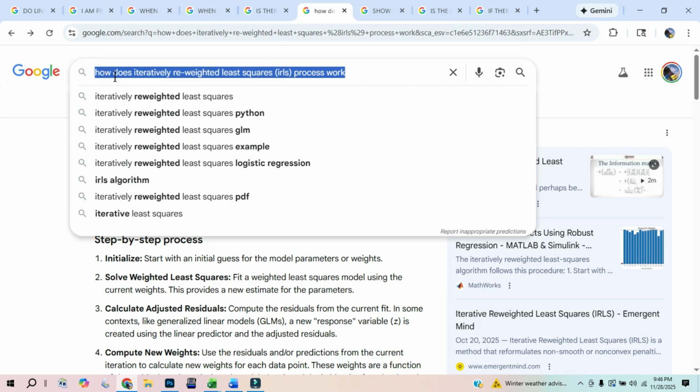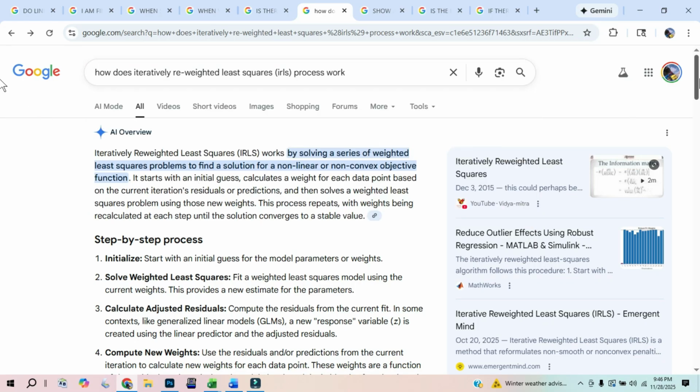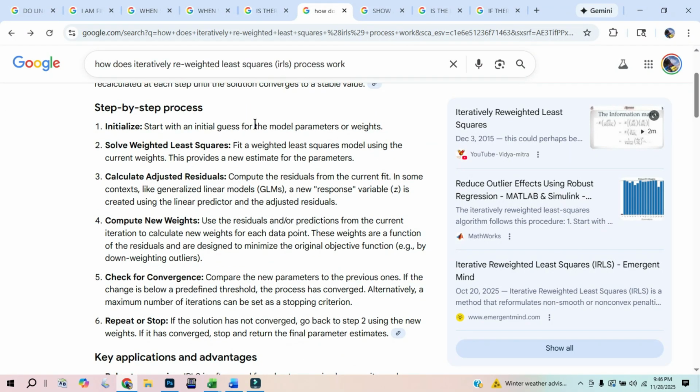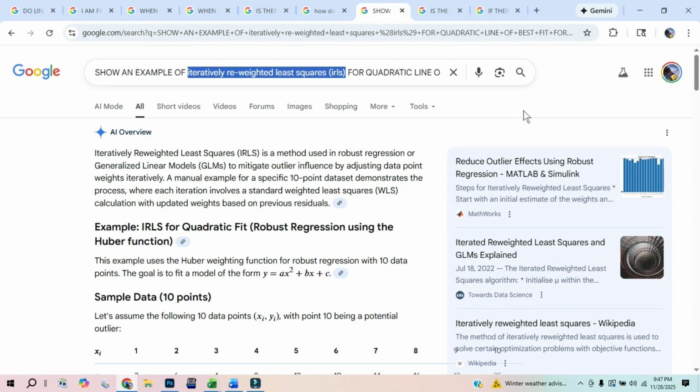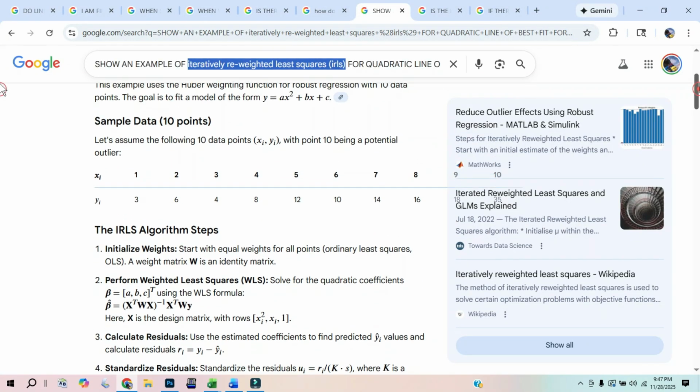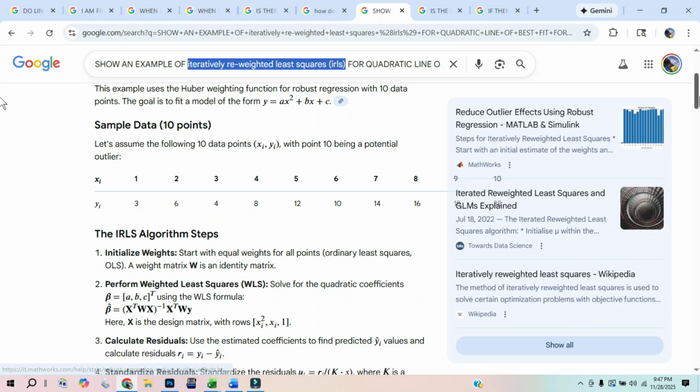How does the iteratively reweighted least squares process work? This wasn't even a very good explanation, but you first have to solve the problem using least squares. Cool, so you're going to get that. That process is the same. I mean, you've got to get close, right? So that's probably the closest way: use least squares mathematically to get a fit and get an equation, and then adjust using new weights. I was like, well, show me. So here are our data points. Point 10 is going to be the potential outlier.